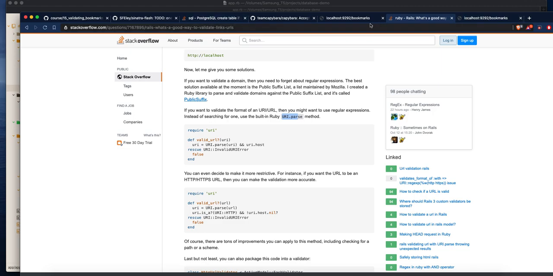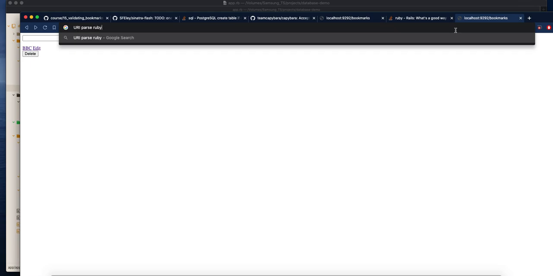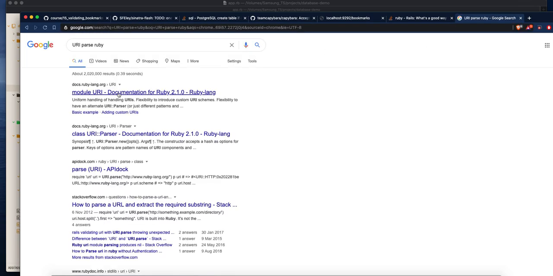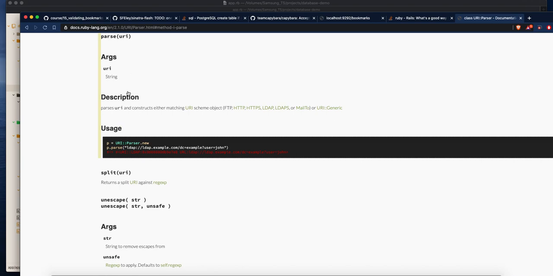Where's the actual method? That's not very helpful.